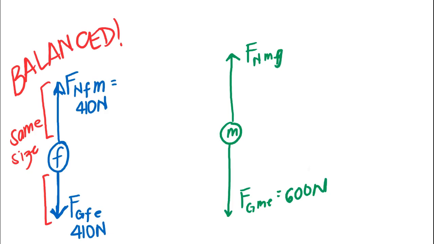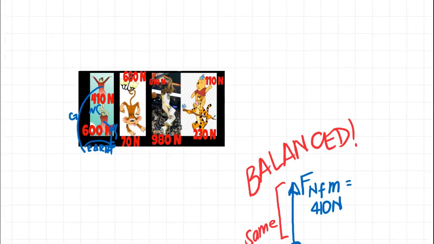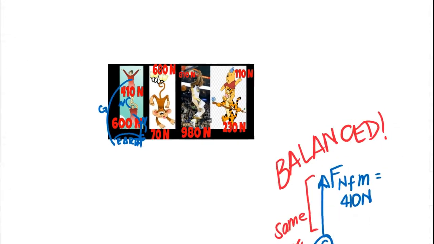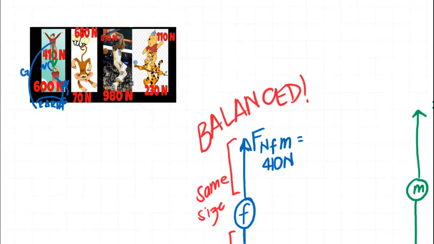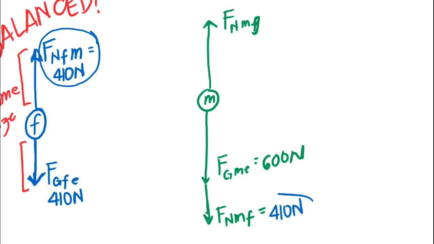Okay. And then he has one more interaction, and that is with the female. And the female is pushing him down. So the girl is standing on top of him. Let's see if we can zoom in. Okay, since we can't zoom in, she's pushing him down. So that's how it's acting on the male cheerleader, and so we're just going to go ahead and write that. So it is a normal force on the male cheerleader from the female cheerleader. And we know from here that it's happening at 410 newtons, so this must also be happening at 410 newtons.